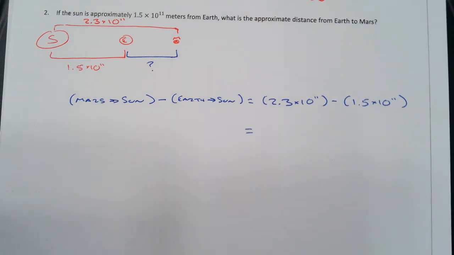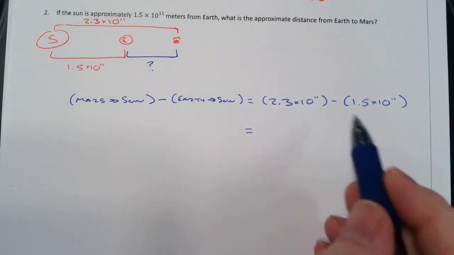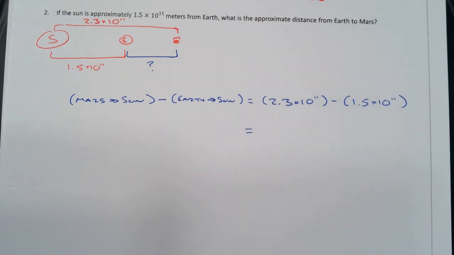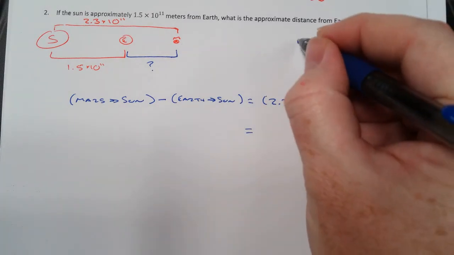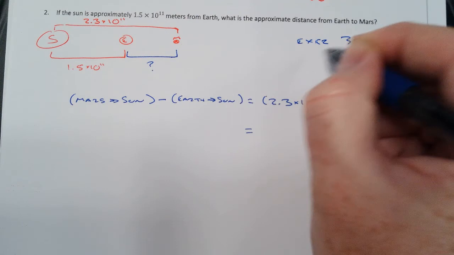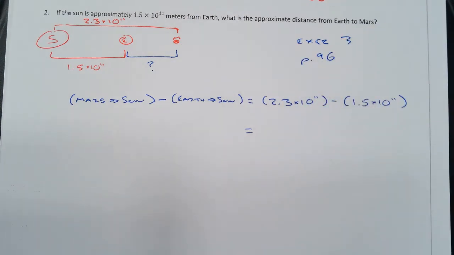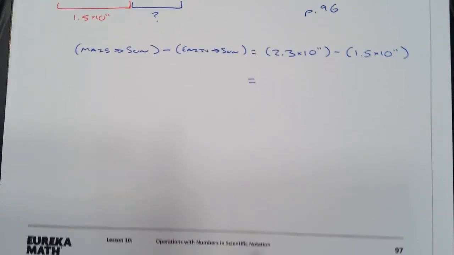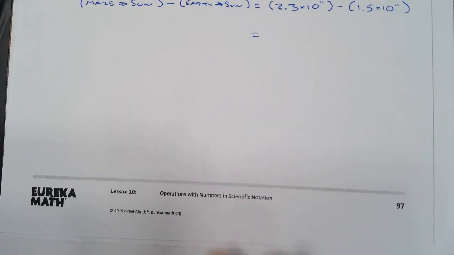So I'll give you a few minutes to work on this. Try it yourself. It is a subtraction problem. So if you want an example of a subtraction problem we've done together, look at exercise 3 on page 96. Exercise 3 on page 96 is a subtraction problem you can look at that will help you solve this one. So pause the video, try to solve that, and then you can come back and check your answer.